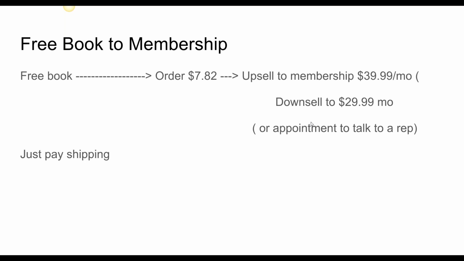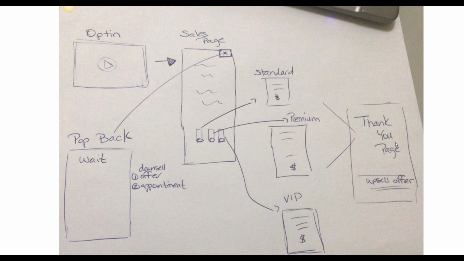Michael says, let me go back. He wants to see one of these, this offer to set the appointment. So you see on this one, at the sales page, if they don't buy, do the appointment setting. How we do the appointment is we use a software called Calendly, an appointment setting calendar tool.